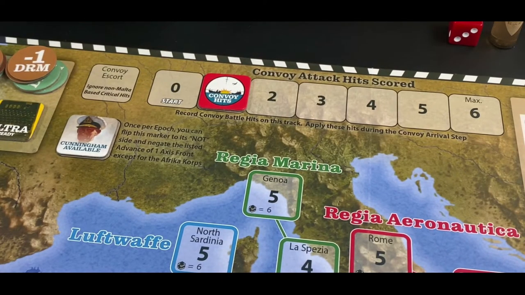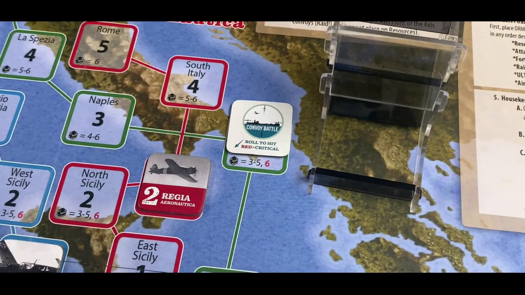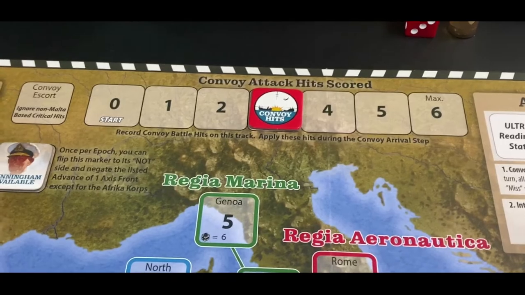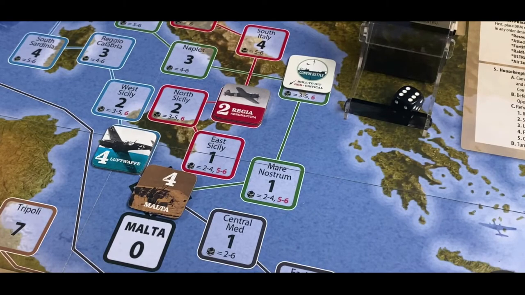And now we have the Regia Marina. And the Regia Marina, 3-5, one hit, 6, a critical hit, which is 2. So here we go. And, oh, critical hit. So that's 2 hits that we score on the convoy attack hits scored. So now that particular marker goes to the number 3 box. So it's 3 hits. It could have been worse. We now flip the Regia Marina back. We finished with the convoy attacks.